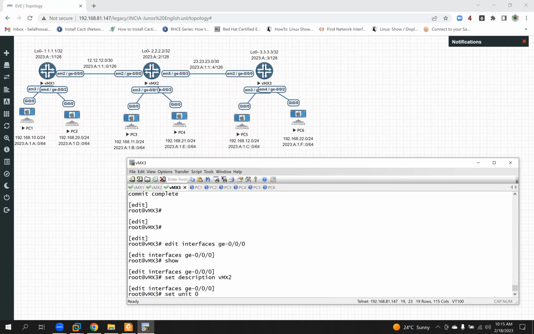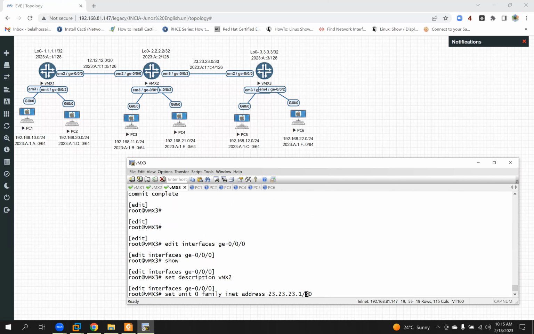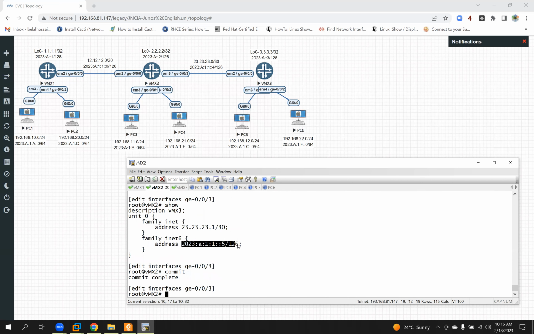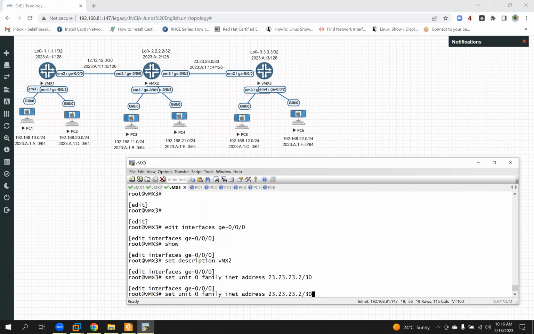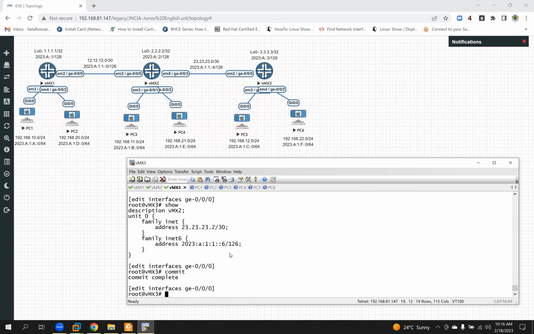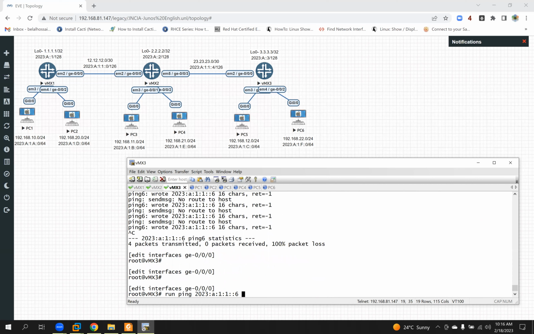Set unit 0, family inet address for IPv4 is .2, and for IPv6 the IPv6 address is ::6. Okay, that's good. Then commit. Test the configuration again.